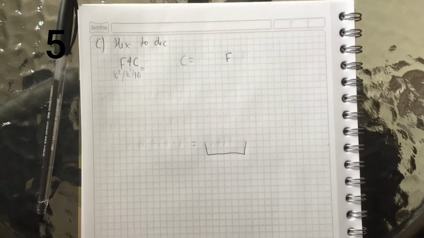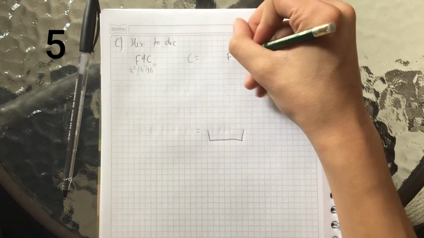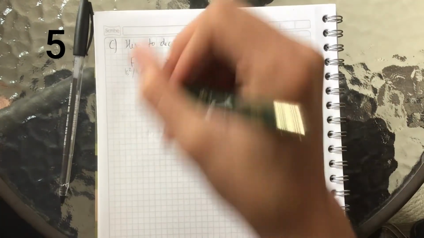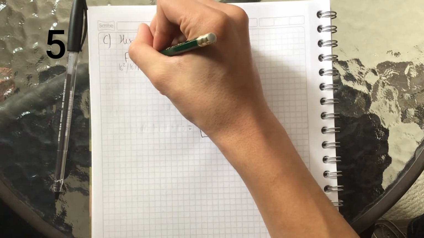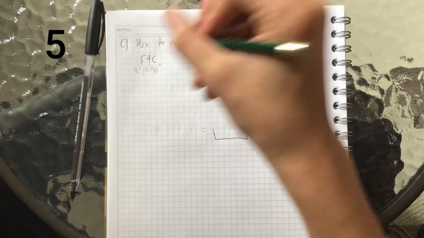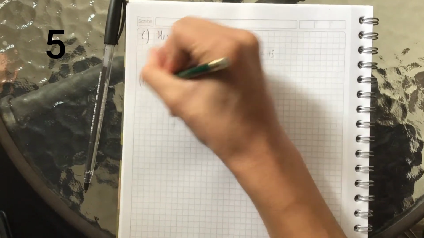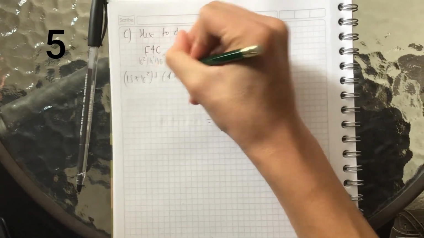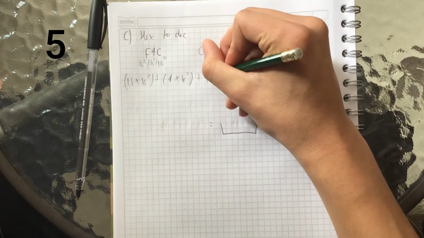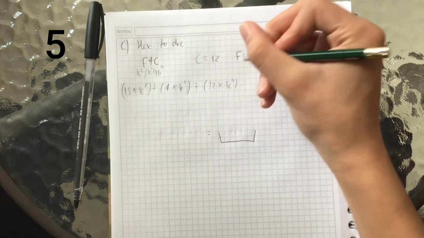Now our third conversion is hexadecimal to decimal. First, we need to know that in the hexadecimal system, F equals 15 and C equals 12 in the decimal system. So as this is a base 16 number, we need to multiply by the powers of 16. So this would be 15 times 16 to the second power plus 4 times 16 to the first power plus C, that would be 12, times 16 to the 0th power.